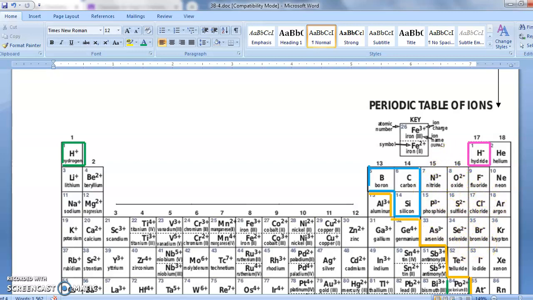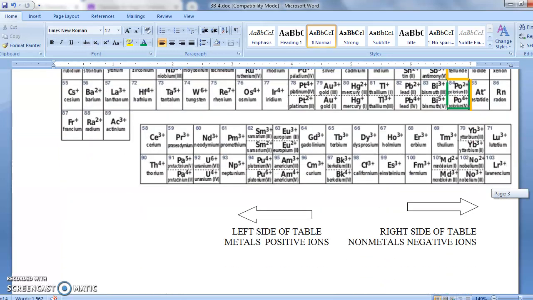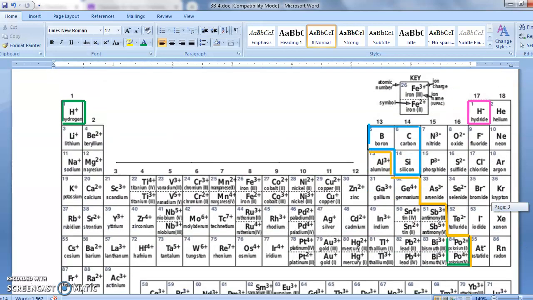These are all nonmetals. Nonmetals are elements on the right side of the table. Nonmetals are very good at forming negative ions. The noble gases do not need to form ions because they already have 8. The stair-step line separates the ones that can become minus in the vertical column, which we call a group or family, from the ones that can't become minus.